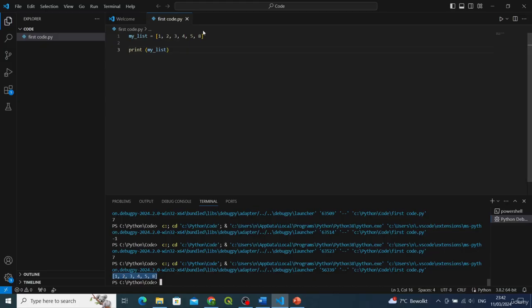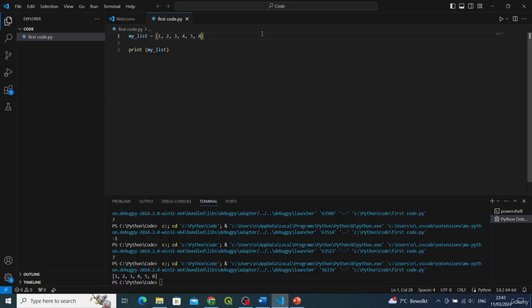Now one thing we have to understand for the list is that it is an ordered collection, which means that the numbers or the elements or the items that we put in the list will always be in the same order that we put in. It won't output, like it won't say that 8 is over here. No, because it is an ordered collection. It will always follow the same order. And this is also essential on why lists are used so much in programming.